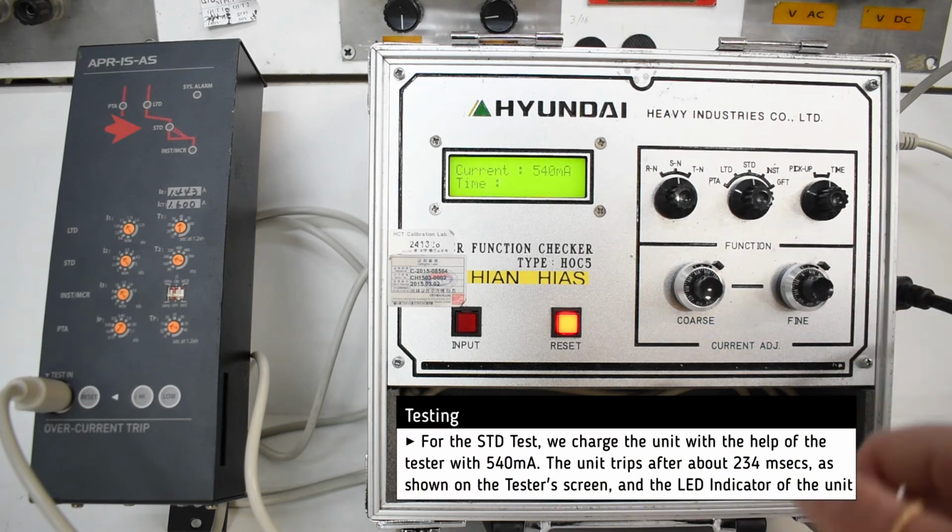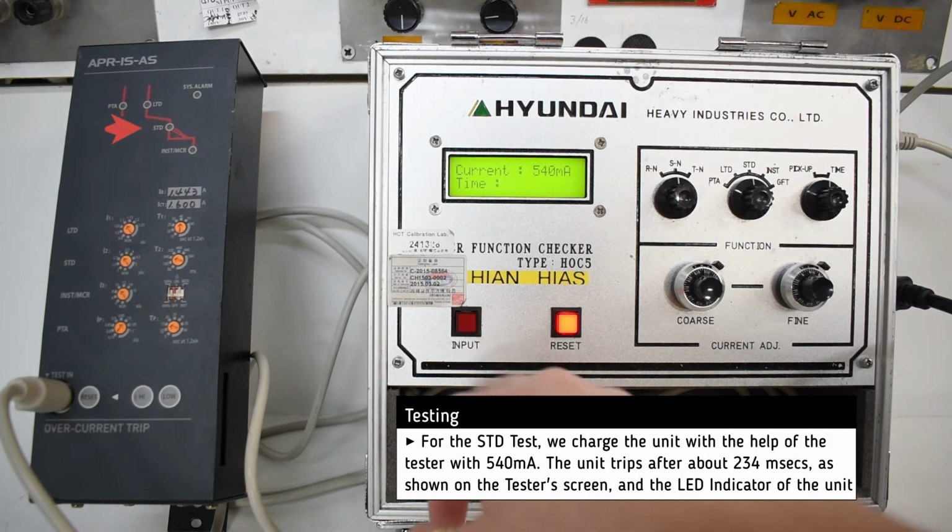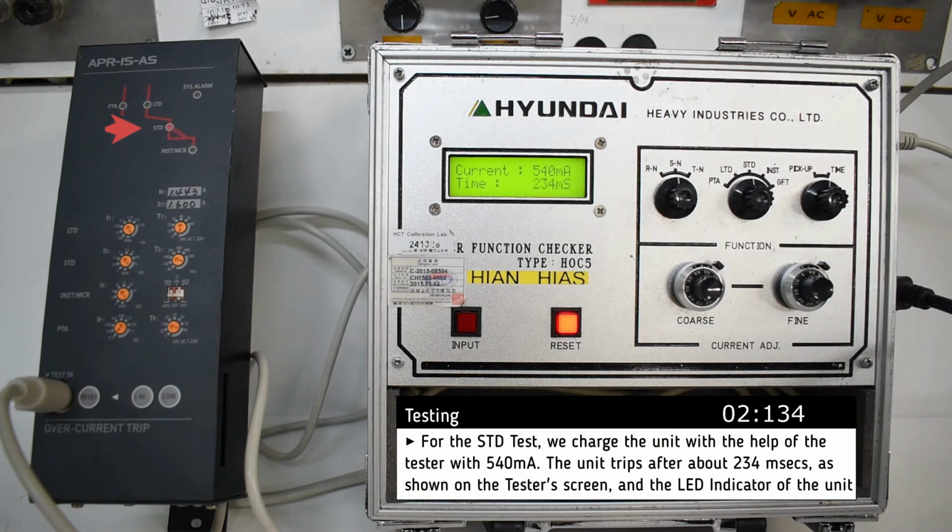For the short time delay test, we set the unit at 540 milliamp and after about 234 microseconds, the unit trips.